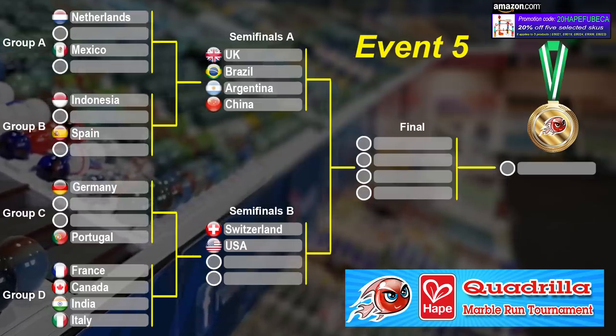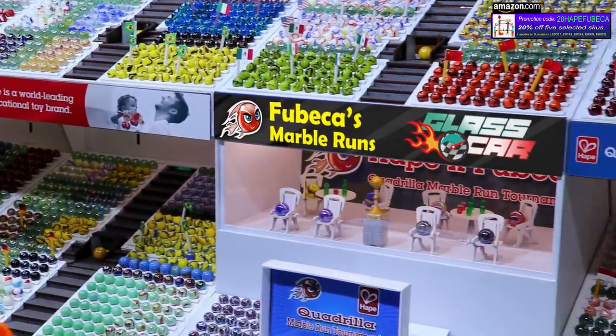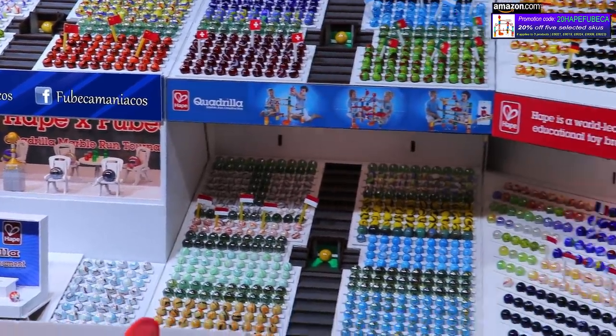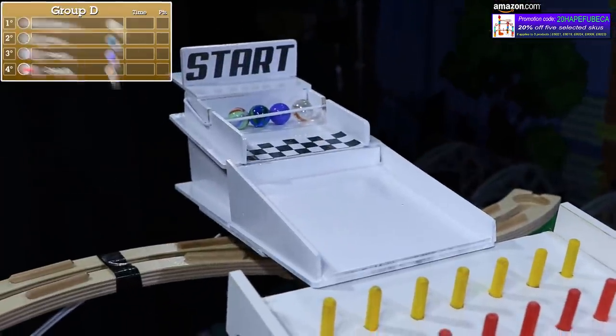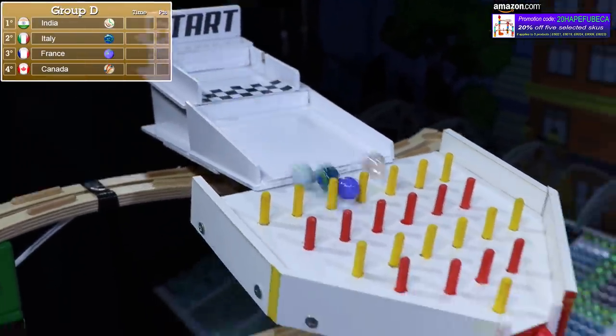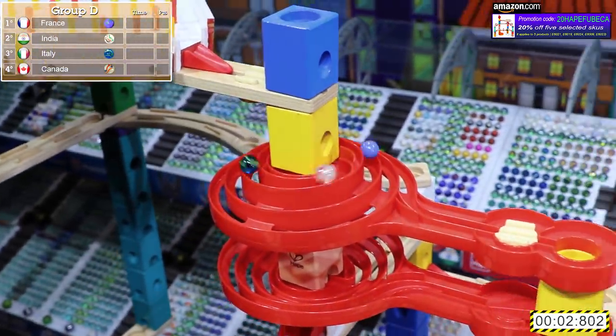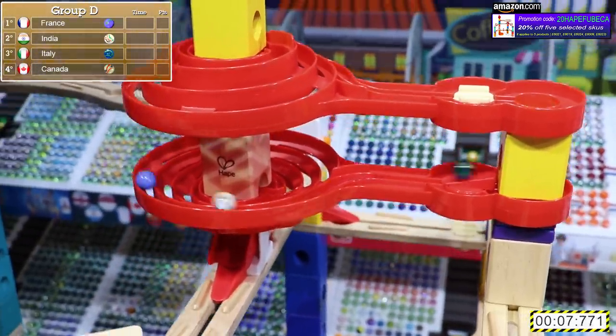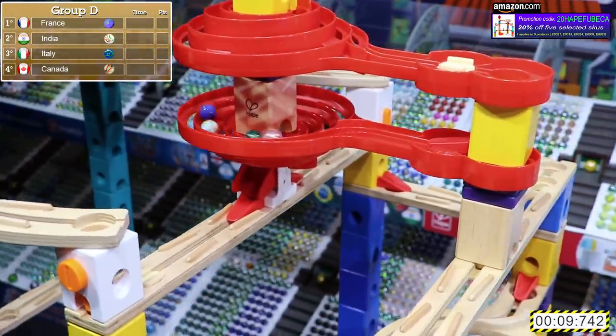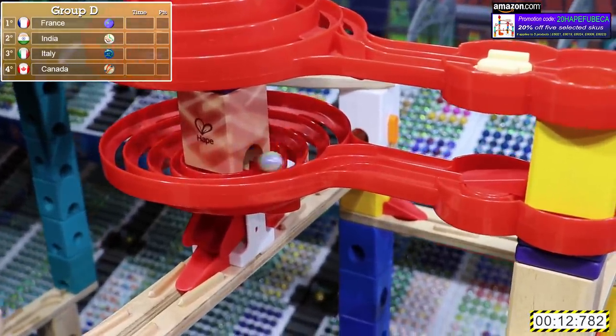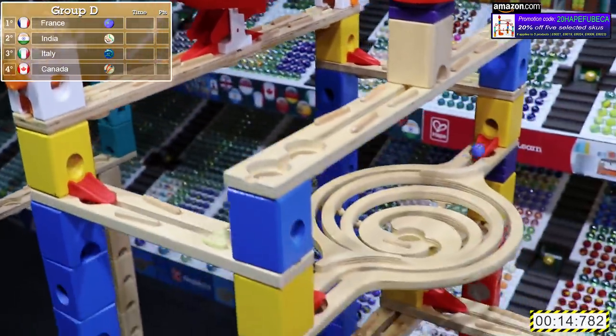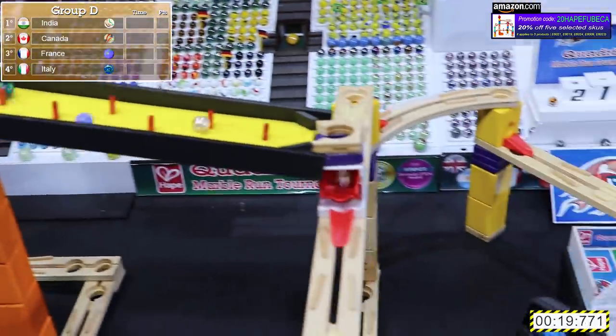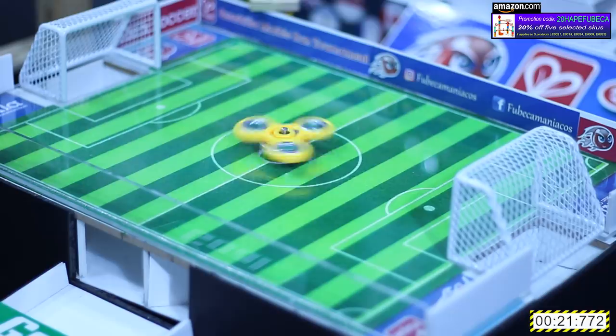And this brings us to Group D, including Canada. A lot of momentum for Canada. They have placed very well trying to finish off the sweep of the North American countries winning events. They've won two out of the four. Right now Canada running last out of this grouping. It really does matter when you hit the bottom because you need to do it quickly in case of a tiebreaker. Right now France, India, Italy, Canada. That's the running order. As they make their way closer and closer toward that final portion of the course. And down first it is India.